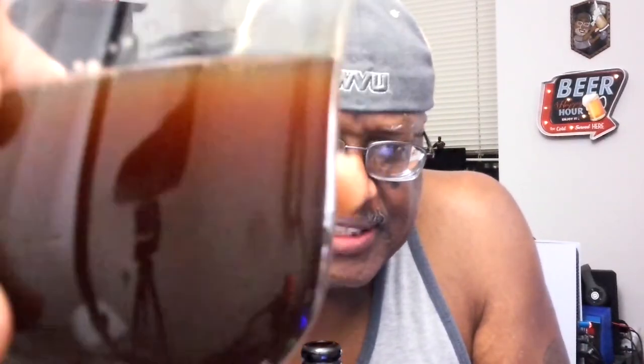See if I can get a little bit closer here. You might be able to see some of the carbonation there on the side from the alcohol, legs or whatever you want to look at there, but it's nice. It's very nice. After a long day at work, very, very nice. Texture-wise, a little bit of that syrupy type of feel that you can get on some of these beers. It's got a nice stickiness in the mouth. I feel like it really sticks into the cheeks. The more you suck your cheeks in the mouth, the more the flavor just tends to come out also.